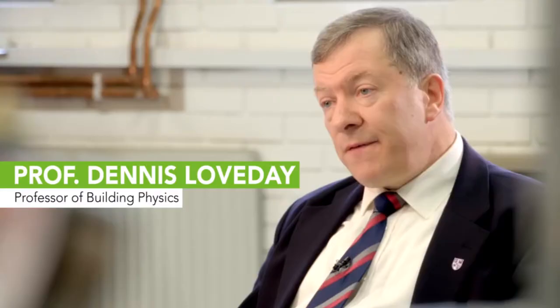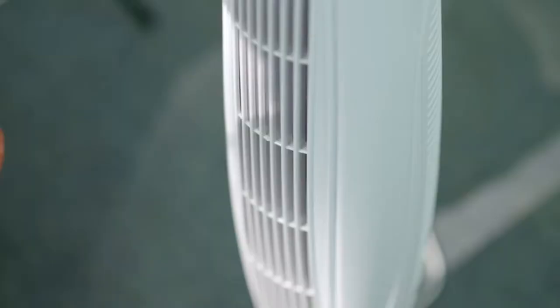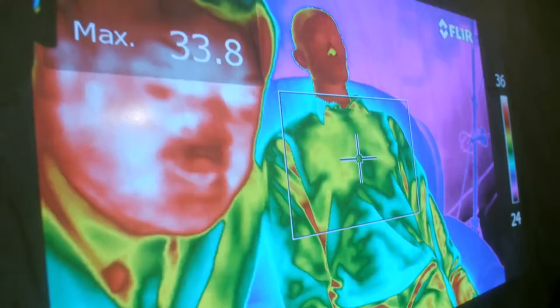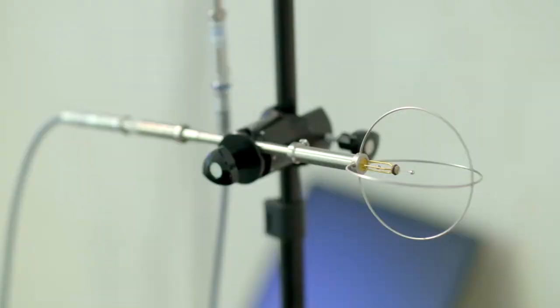The research is to investigate the effect that higher air motion can have in helping to keep us cool, as opposed to using air conditioning. We're approaching this by using a heated thermal mannequin. We have a thermal imaging camera with a fan as you might have at home, and we are looking at the airflow patterns which we are measuring by means of these airspeed probes.